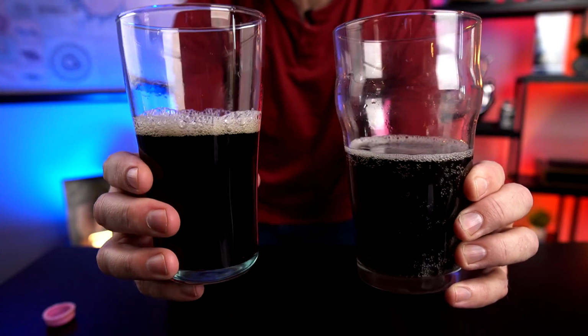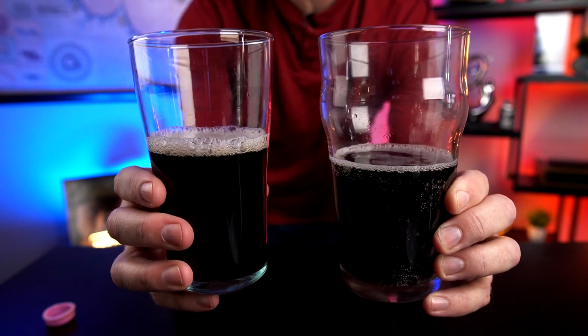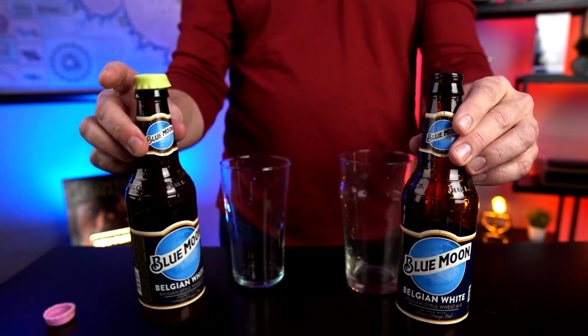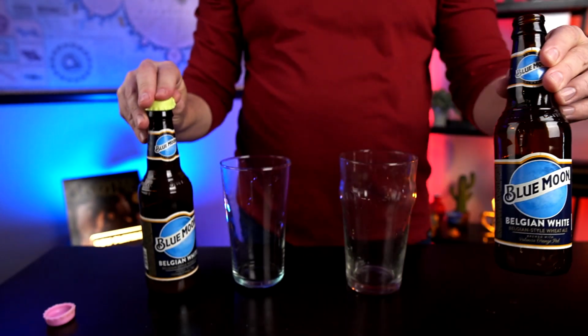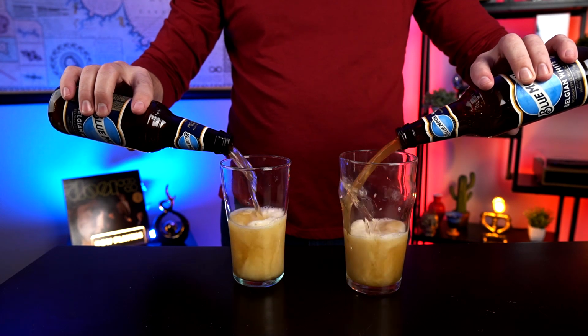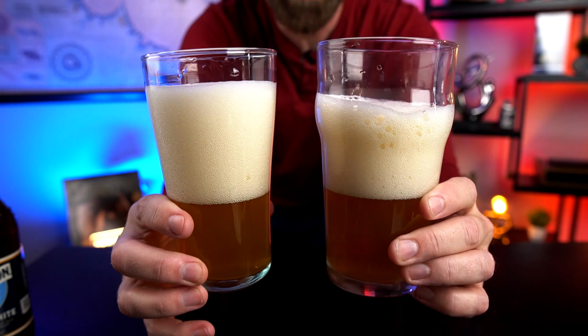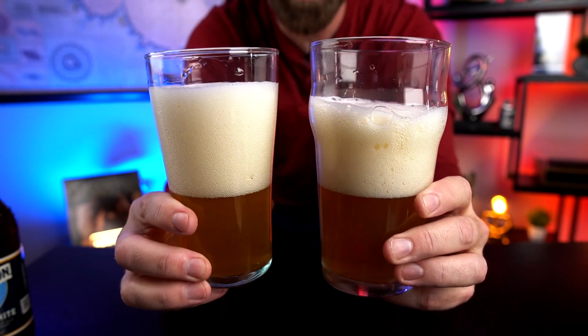It is fizzier. It's not significant, but it is fizzier. So I would say moderate success. Let's move on to the half full beer. We have the capped and uncapped here. That'd be really delicious to drink that right now, wouldn't it? Well, props to Blue Moon for still having any fizz after 12 hours being uncapped. Not a huge difference there. But let's keep going. I'm just curious.